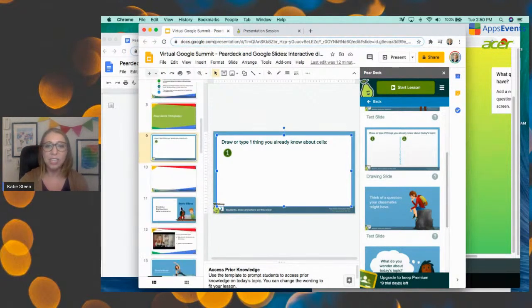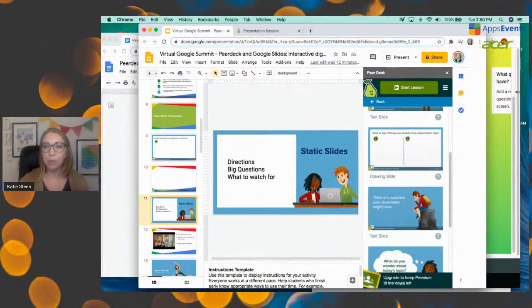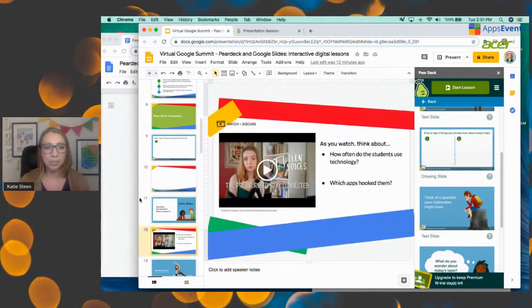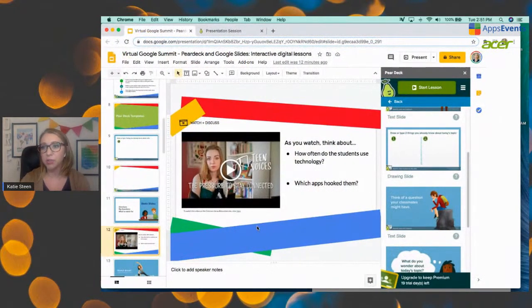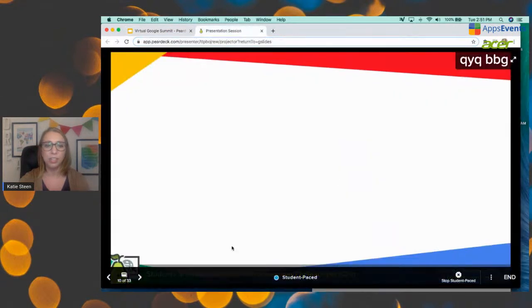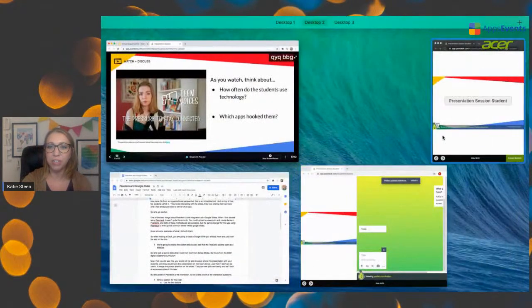Okay, so a few different examples of how we might use it. Okay, so static slides. Why might you use a static slide? One way that I use this is for watching a video. If I'm going to watch a quick clip, I might have my students think about a few different questions as we're going through.